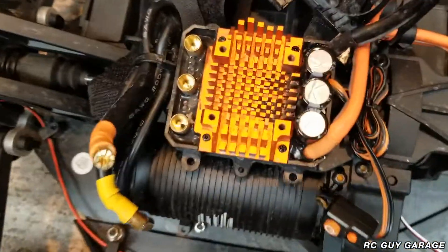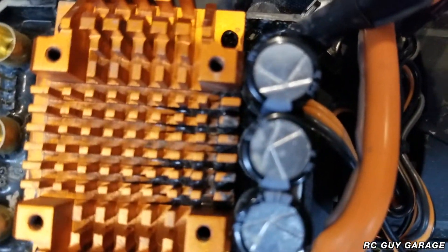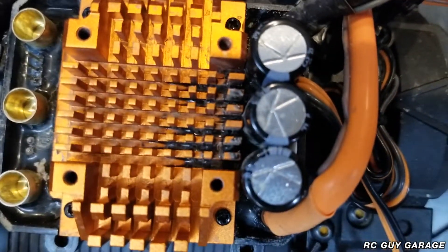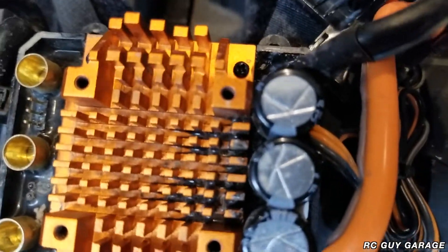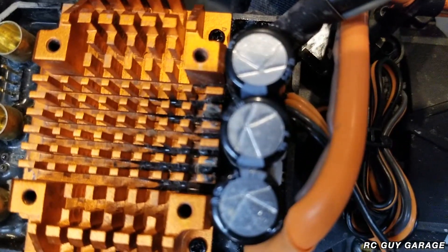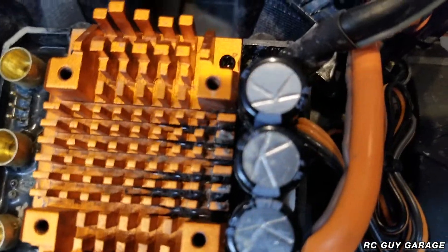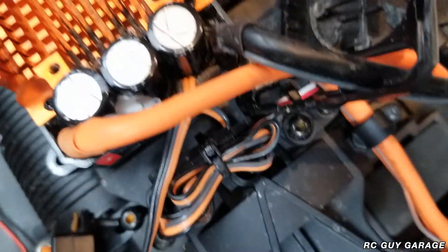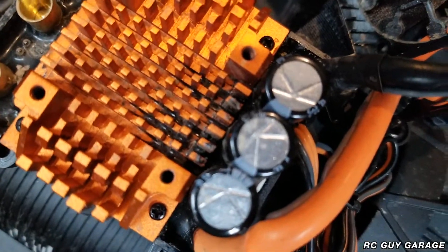Obviously it must have struck inside on one of the fins right there. And there's actually a bunch of black sludge in there. I almost thought the ESC burned up and wiped out the fan blade — I literally didn't see the fan blade right away, so I thought somehow the fan blade just got melted. So I'm going to scrape that stuff off because how can the fan cool if it's got black insulated goop from the capacitors thrown in there?